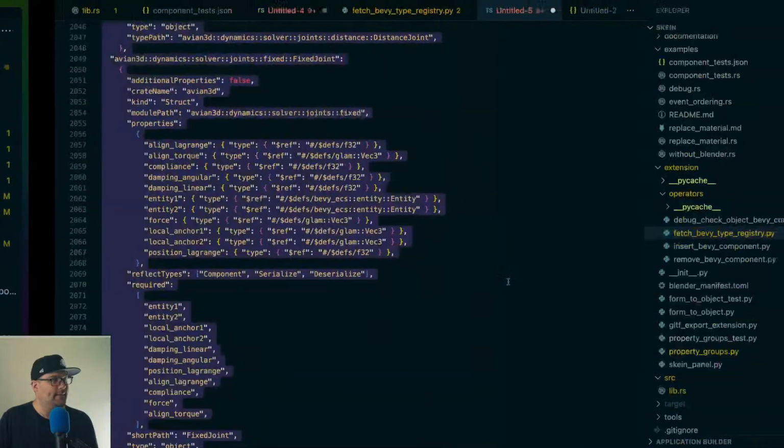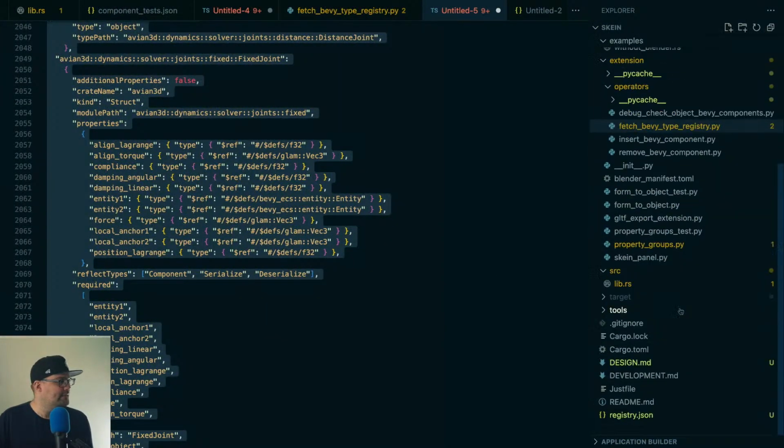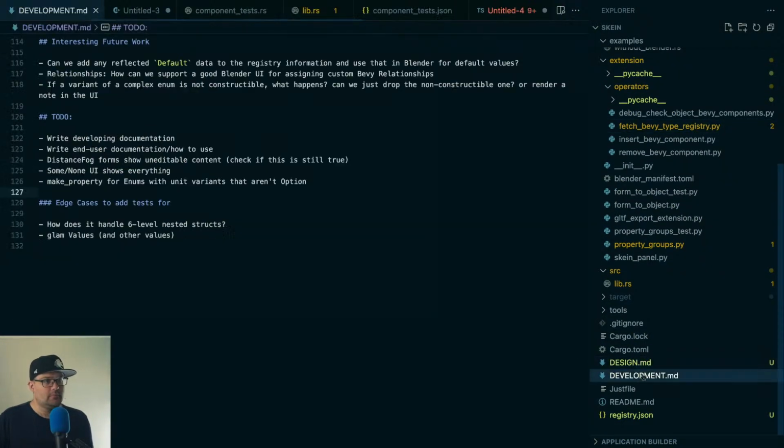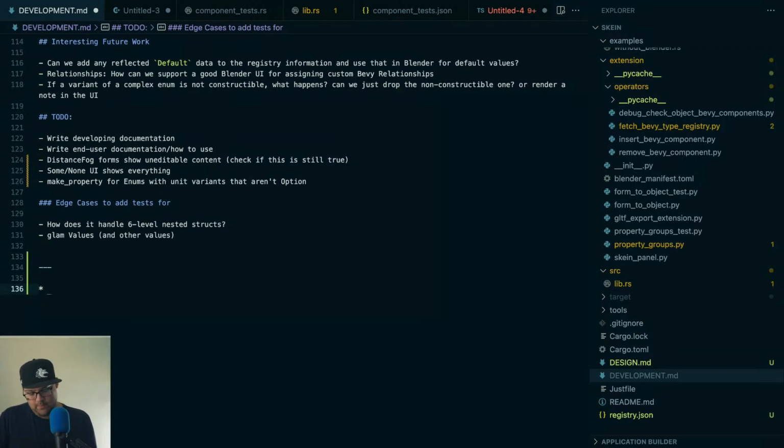And Skeen, maybe? Here's the Skeen stuff. So let's see. Drive component values for instanced objects.